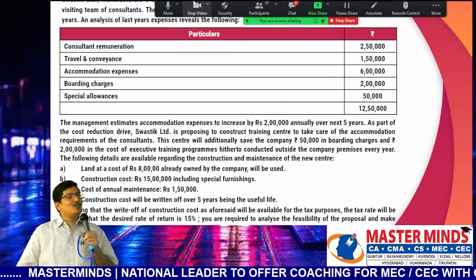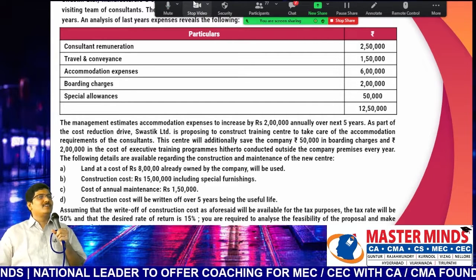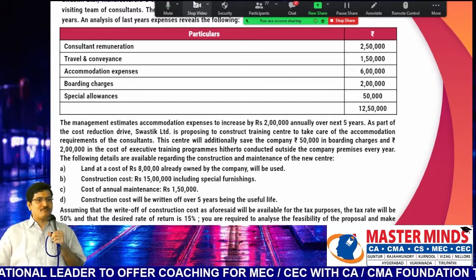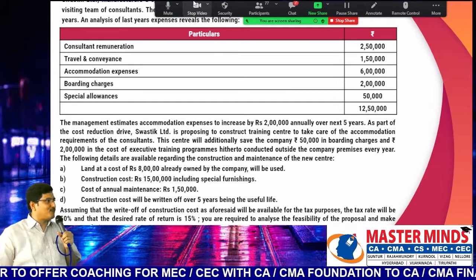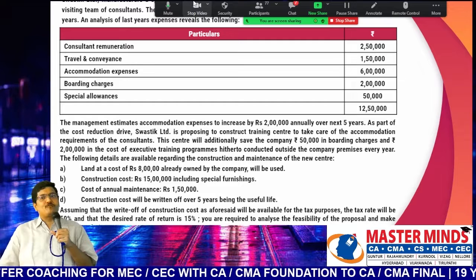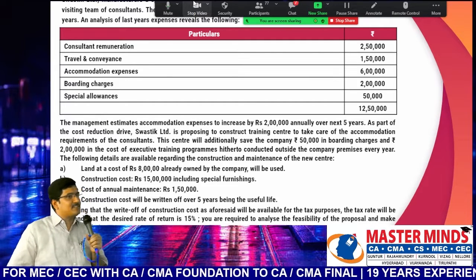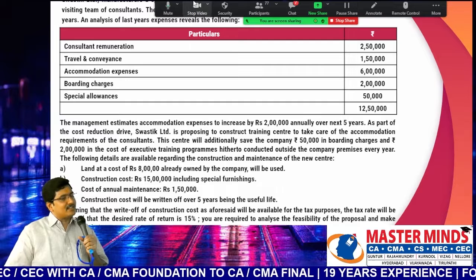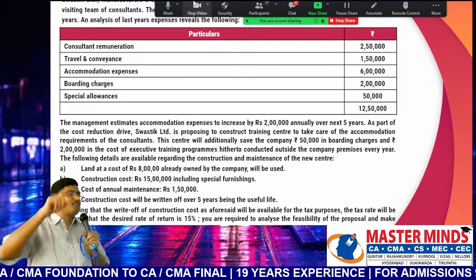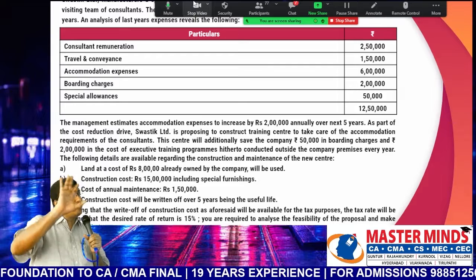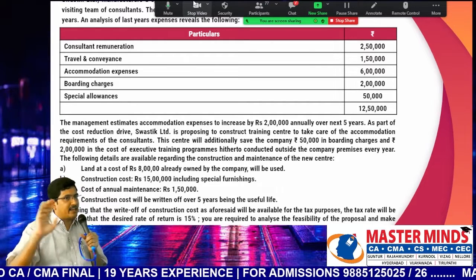Okay. So do you expect ICAI to give the same problem in a copy paste style? No. They may make some modifications. Now I will tinker with the problem. I will make some modifications. You tell me what will be its impact on the answers. If the tax rate is given as 35%, where will the impact be on the answer? Only while calculating CFAT. In no other location will you find any impact.